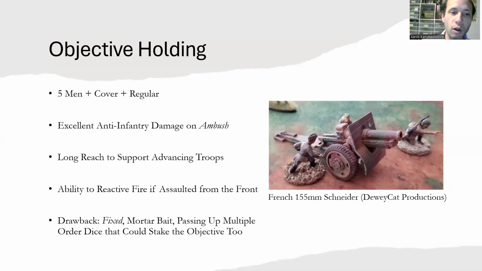Now, this also means you're going to have a long reach to support advancing troops. You could be stationed on one objective. You can easily reach out and shoot to hit guys at another objective, which is always nice. And your ability to reactive fire if assaulted from the front means at least you're better at defending a position from an incoming assault than a mortar is.